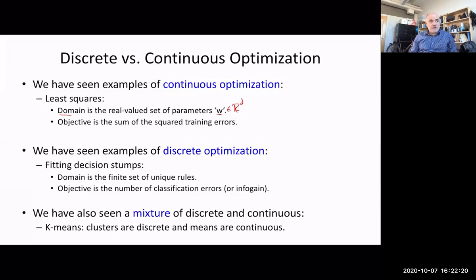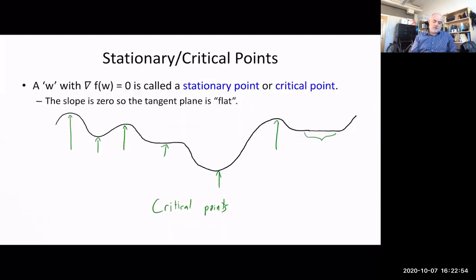We've also seen a mixture of discrete and continuous optimization, right? So if you look at the k-means objective, it's continuous with respect to the means, which means that you could use gradient descent techniques to fit the means. But it's discontinuous with respect to the cluster assignments, which means that you need to do some sort of discrete optimization. And there that's the greedy part of the k-means algorithm, where we just greedily assign to the nearest mean. But the overall thing that we're trying to do is actually minimize the k-means objective cost function.